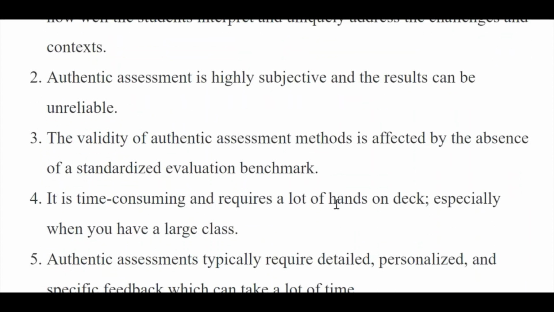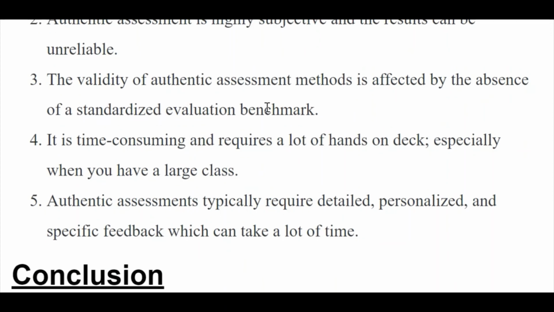Second, authentic assessment is highly subjective and the results can be unreliable. So that means that since there is no specific absolute correct answer, the result can be highly subjective. So to eliminate the subjective evaluation, we need to use a rubric. Third, the validity of authentic assessment methods is affected by the absence of a standardized evaluation benchmark.